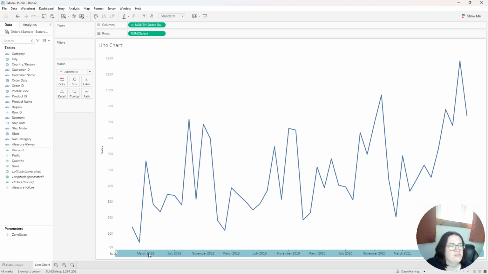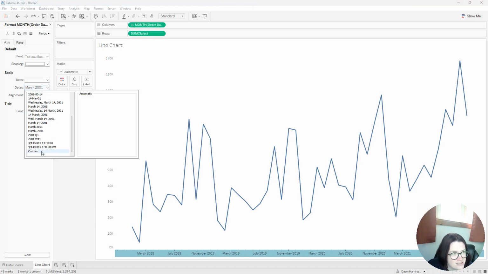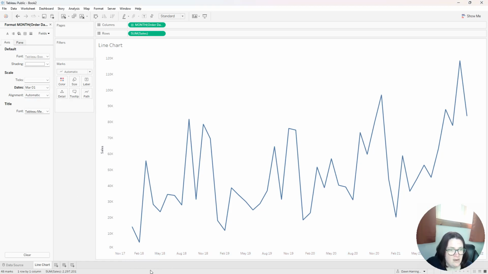The other part I like to do is right click on this axis and select Format. And it's going to take me to the formatting data pane on the left hand side, and under scale I'm going to select Custom for the dates, and I'm going to put in 3 lowercase m's, a space, and then 2 y's. So this shows me a 3-letter month and a 2-digit year with a space in between it. And that really abbreviates what you see. It doesn't have the whole name. So that's another way to kind of enhance the axis.